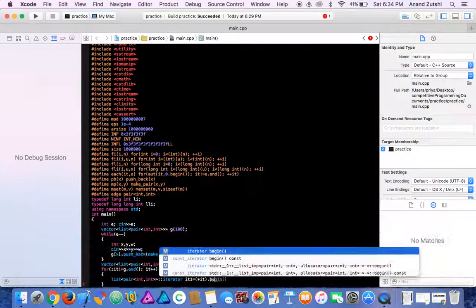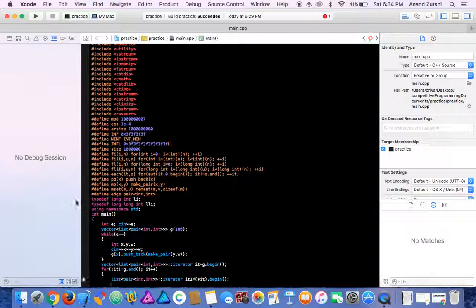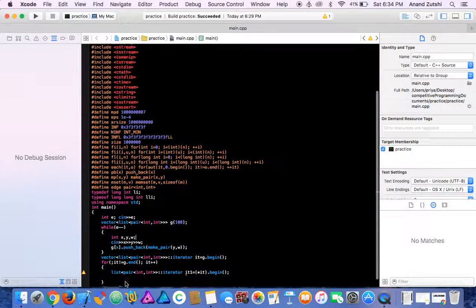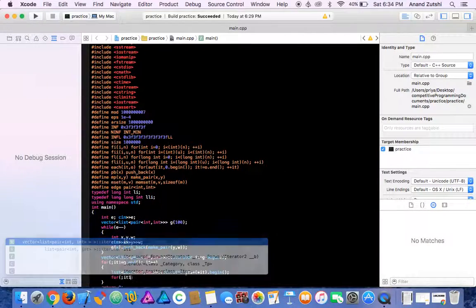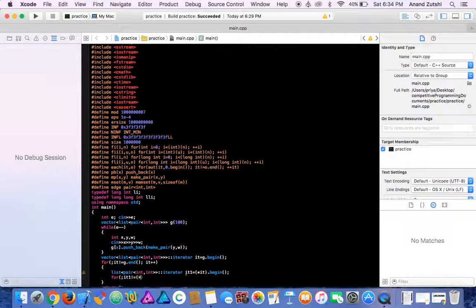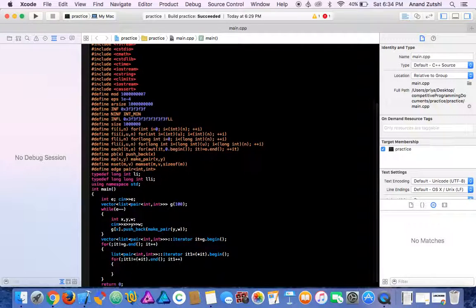Now the second iterator will traverse down the list. The first iterator will traverse the whole vector, but it cannot go inside the list. The second iterator is a list iterator, because the first keyword is a list, so it will traverse down the list, and we'll have to define it != (*it).end, it++, right?